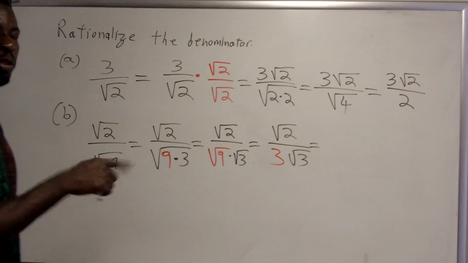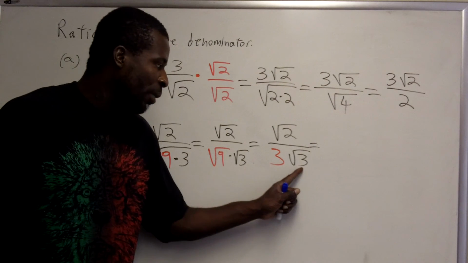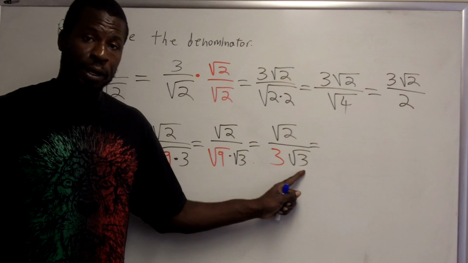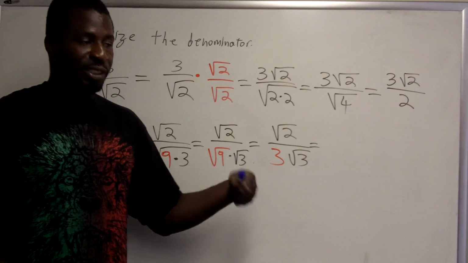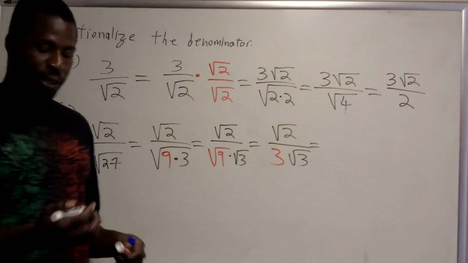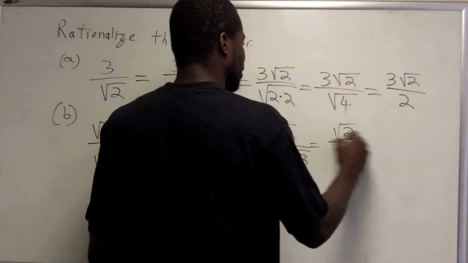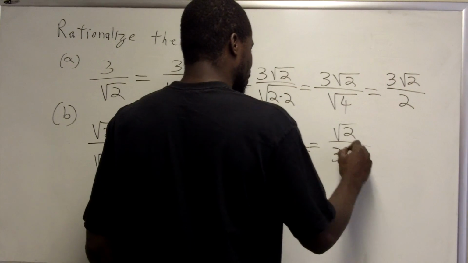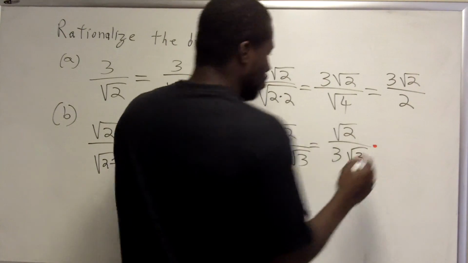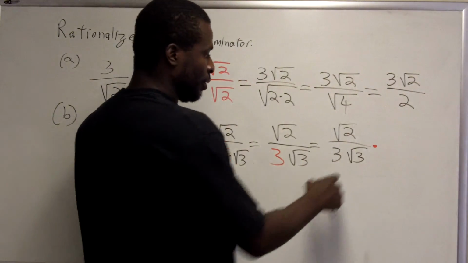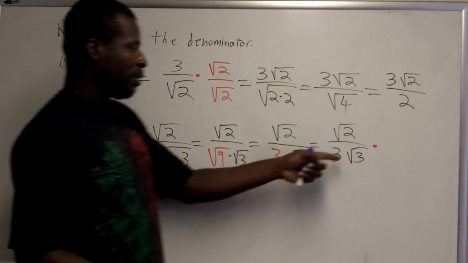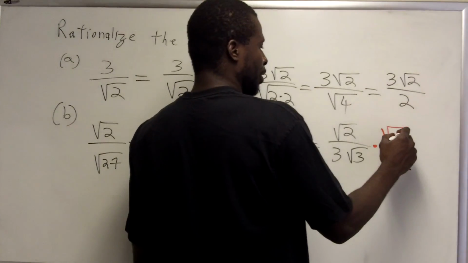So what you're going to do is multiply the top and the bottom by whatever number is going to make that radicand a perfect square. Well, since you already have a factor of 3, it makes sense to multiply by another factor of 3 so that the radicand can become a 9, which is a perfect square. So we'll see the square root of 2 over 3 square roots of 3, and we're going to multiply the top and the bottom of this fraction by that radical that's still in the denominator. Just like we did here, we multiplied the top and the bottom by the square root of 2, the original denominator. Here we're going to multiply the top and the bottom by the irrational part, the square root of 3.